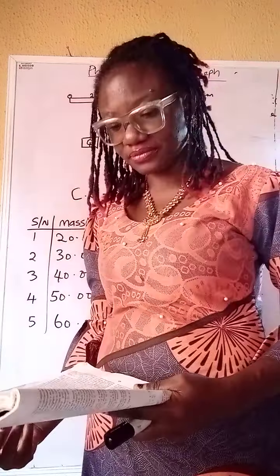Record the distance y between G and R. So now we are being asked to find y. It says read off the position R of mass M on the meter rule. So you just read off. Then they now say record the position y. Y is the distance between this and this. So the distance between G and R is labeled y.